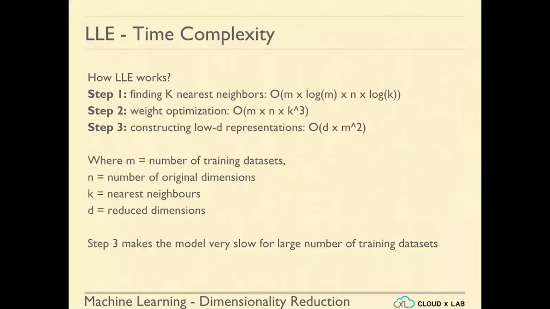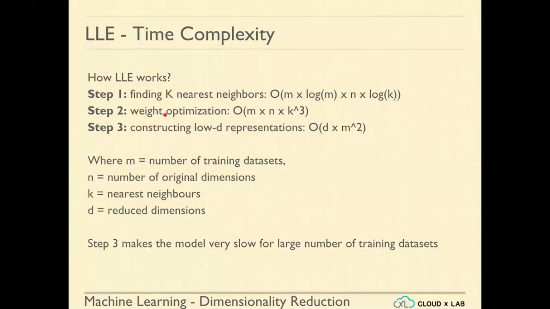So here the complexity of this algorithm is a little on the higher side. Okay. So first step is to find the neighbors, then finding the relationships, and then constructing the low dimensional representation. Okay, we let go of those relationships which don't matter, and that's basically the data loss, or you can say the reconstruction loss.